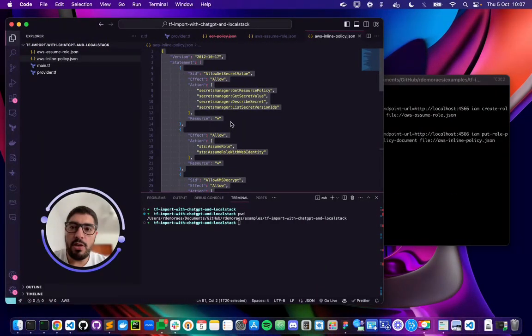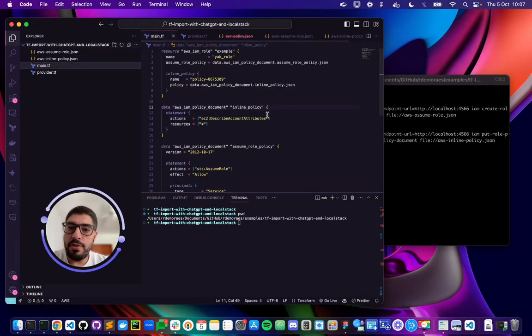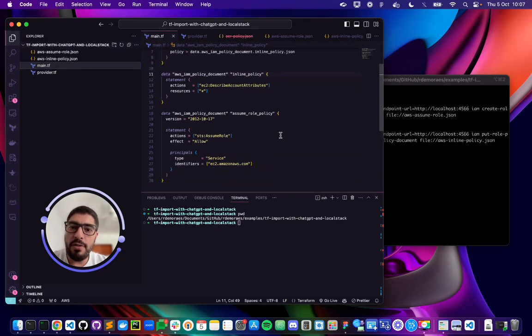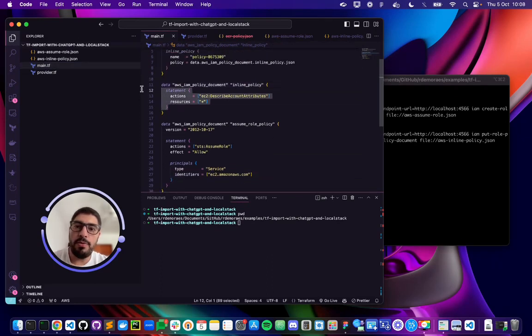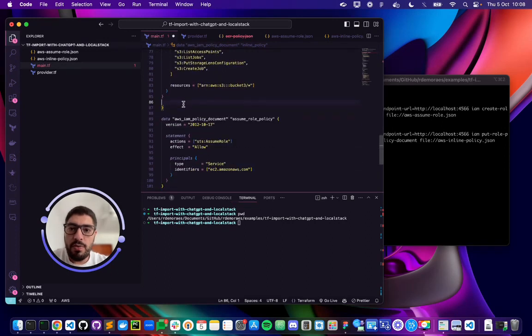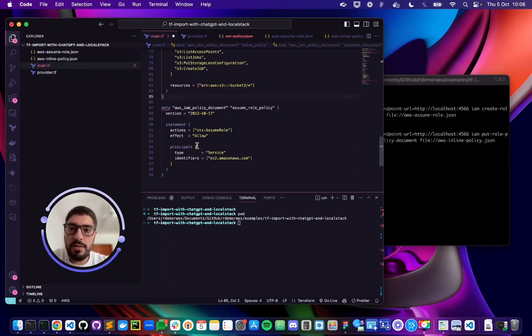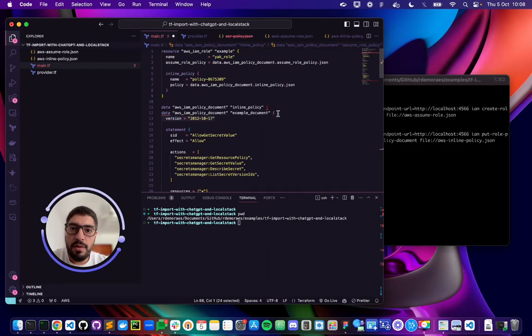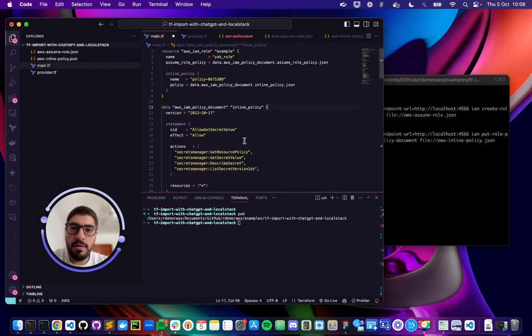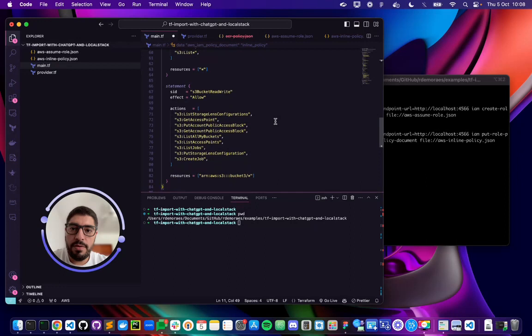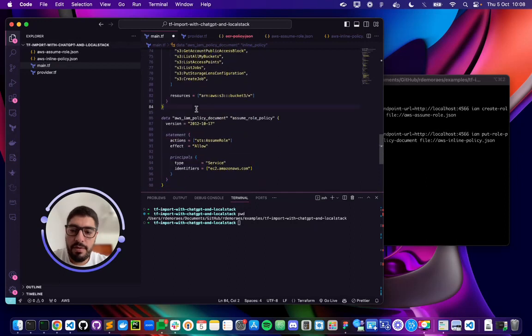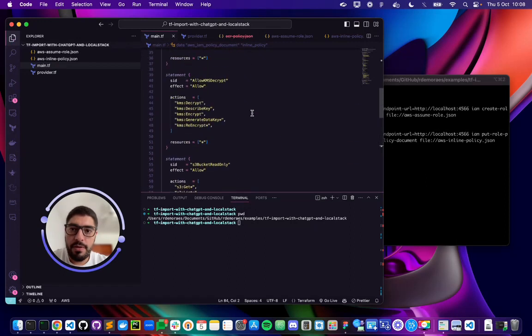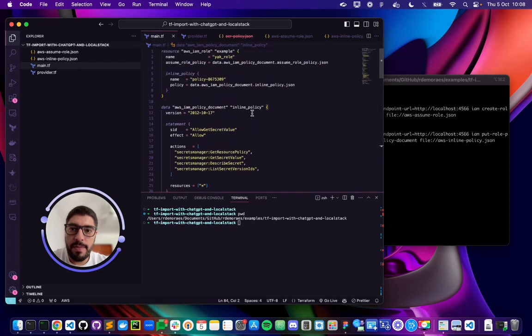So let me just copy here, return it to the main.tf file, and we will have to copy and paste the content in here. All right, let me fix this. Okay. All right, so it seems that we have correct formatting here. Very good.